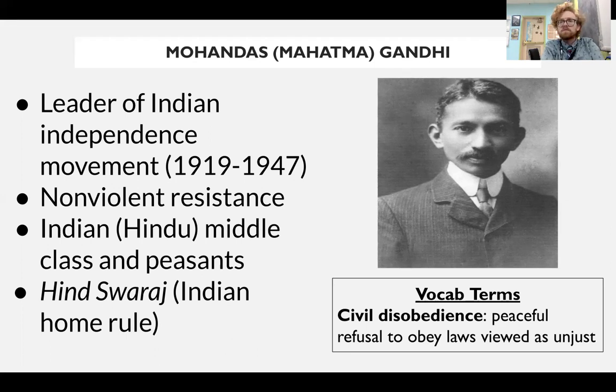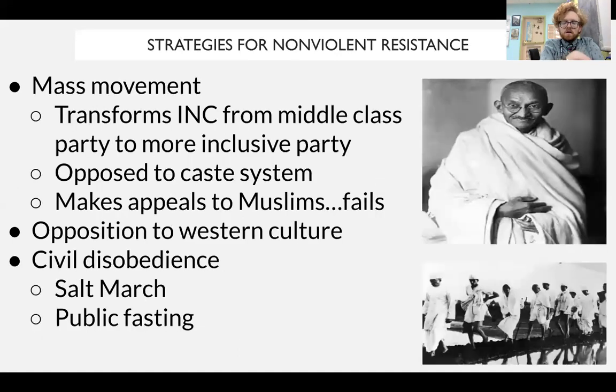And then, of course, we have events like the Amritsar massacre. This is going to lead to Gandhi saying, we need the British out of India, to save our people from being massacred by the British. So Gandhi is going to pioneer some strategies to incorporate a wider variety of people to support independence, but also ways to gain international legitimacy and recognition for this independence movement. For one thing, Gandhi is going to try and build what we call a mass movement.